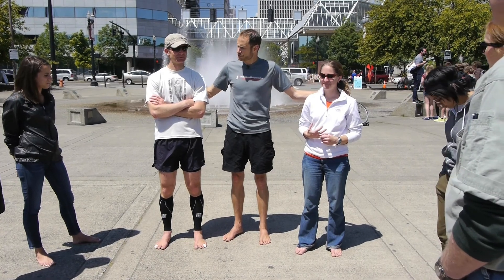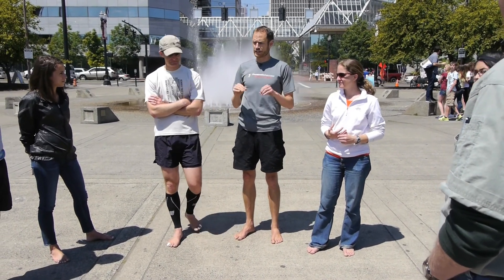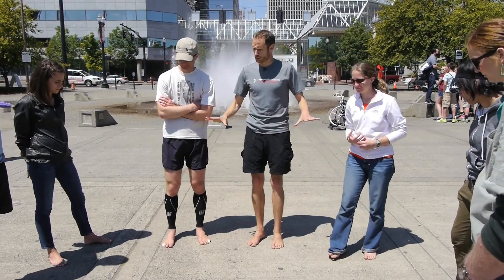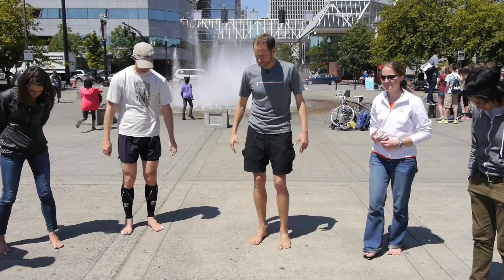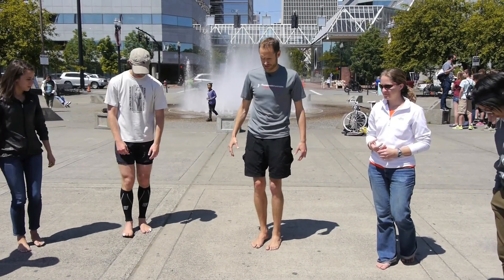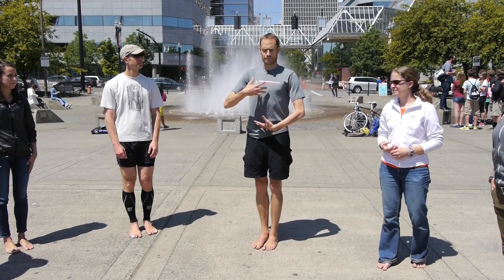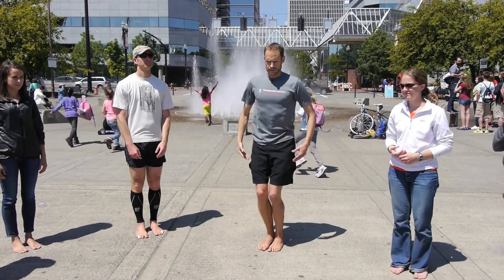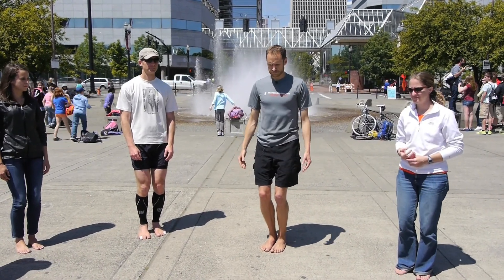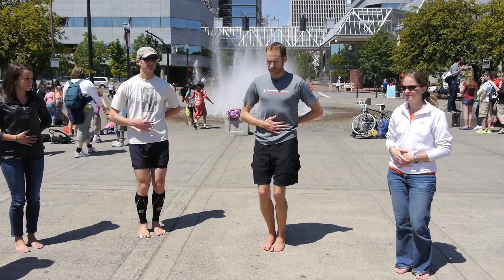So that's what we're going to work on today. Let's start with our switchy drill, because the switchy drill and how we release our foot from the ground correlates very well with not jumping up and down. Give yourselves a little bit of room, stay close enough that we can hear. If you're new, just follow along and you can catch up on some videos. Nice lovely ballet posture upright, knees soft, about the angle that they are with running.